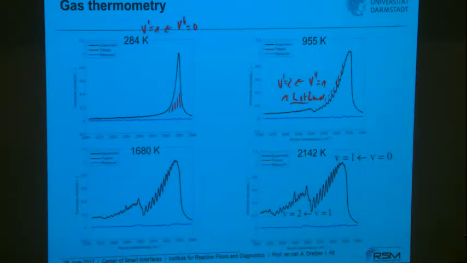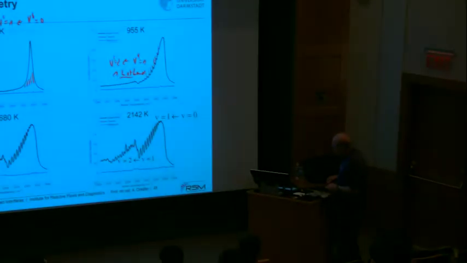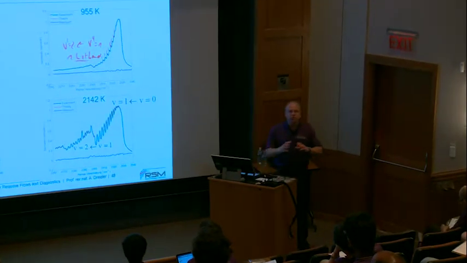Do you have any questions about that? Yes? What was the spatial resolution? The spatial resolution is given by the overlap of these three beams. And what do you do if you want to have a higher resolution? Would you decrease or increase the angle between those beams? Decrease the angle.